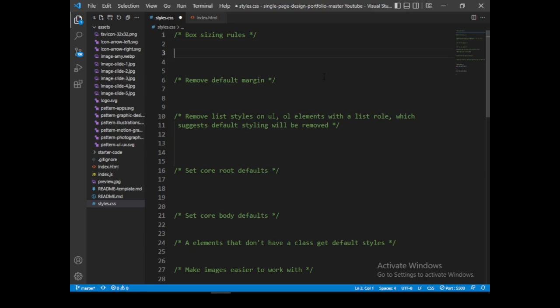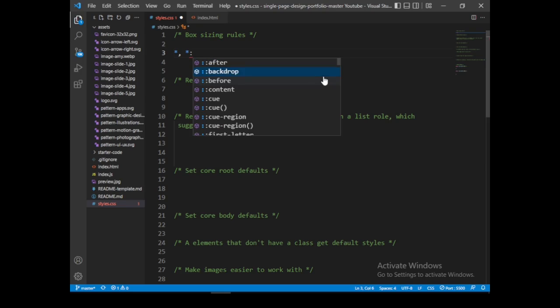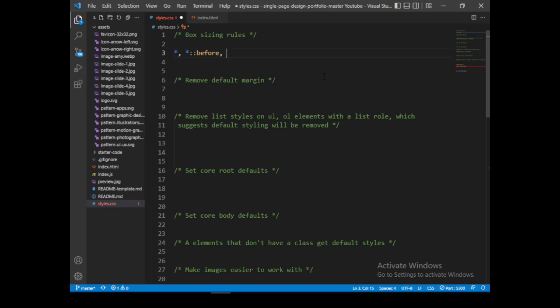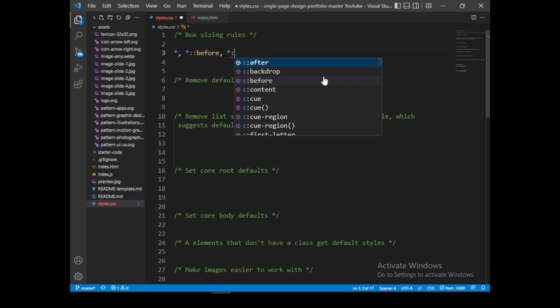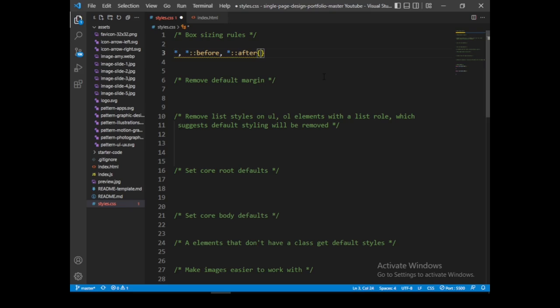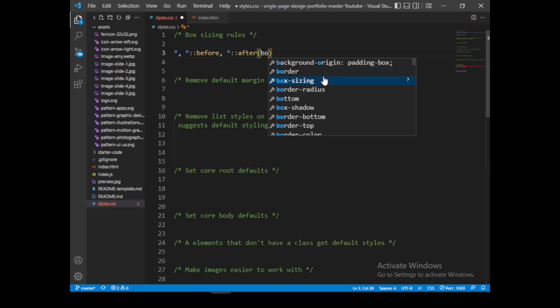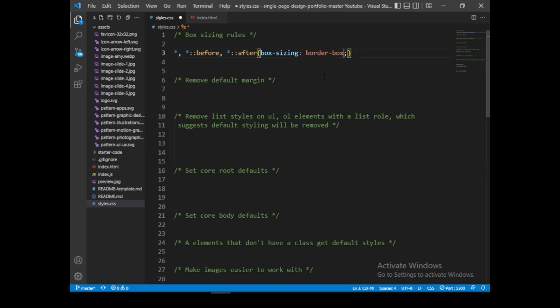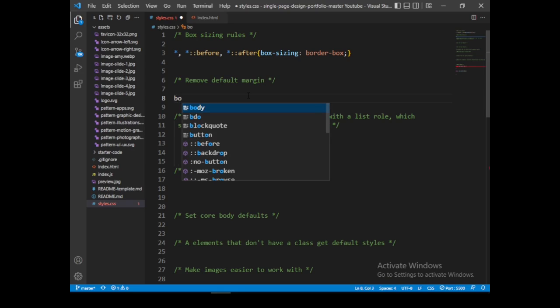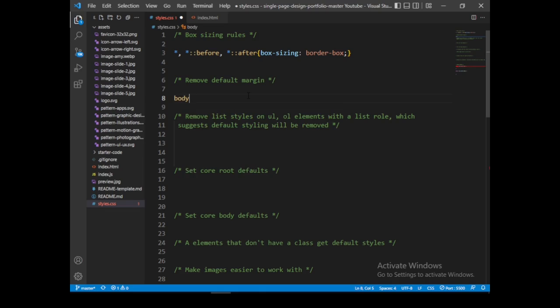So I will say style, before, after, then we are going to have the default margin body.